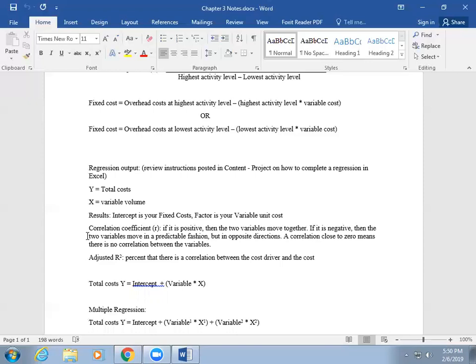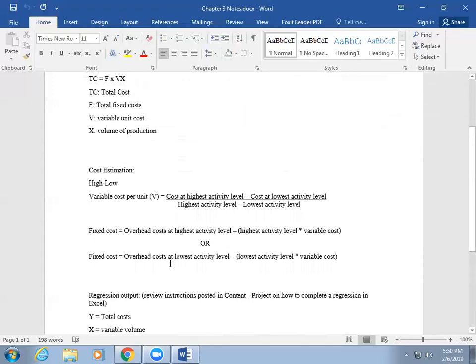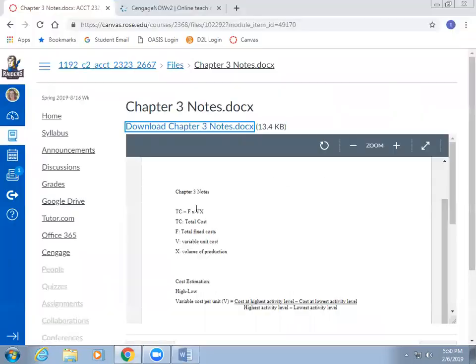We're going to look at some regressions today, just analyze them and focus on that. So we'll come back to this. But when we run a regression, we get what we call an intercept. Our intercept is our fixed cost. And then our X will be our variable unit cost. So we're going to look at that. I wanted to go over that a little bit though. So those are always out there for your help.